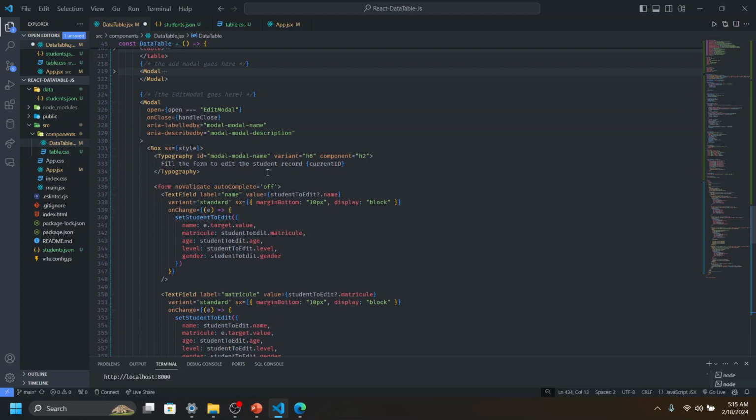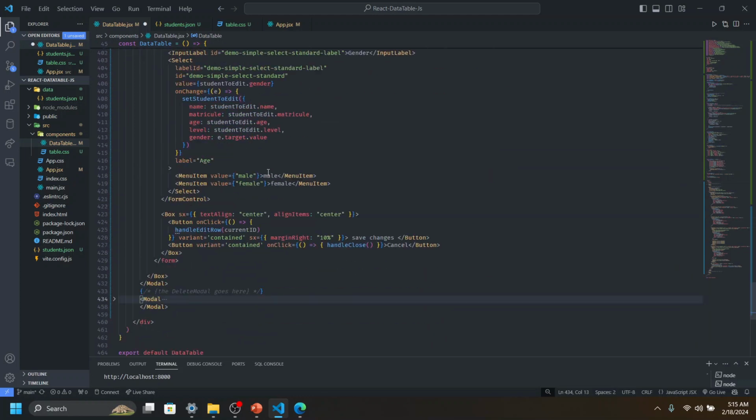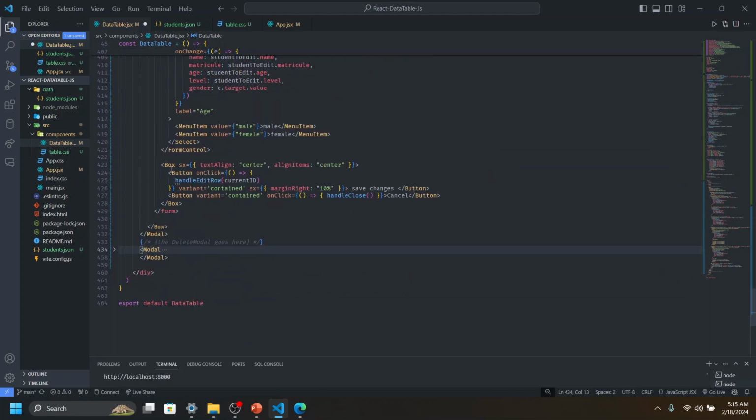At the end of this modal, we have two buttons too. One button is for save changes, after editing the student. If you save changes, then this handle edit row function is going to be called with the student's ID. And another one for cancel, which handles close and closes the modal. So I'm going to comment this function too.